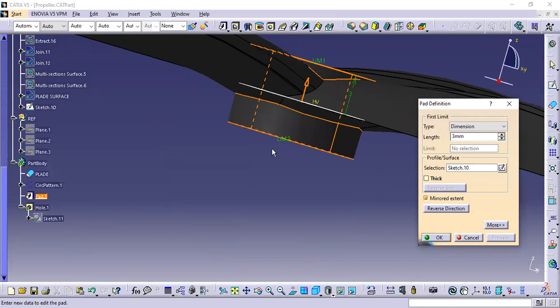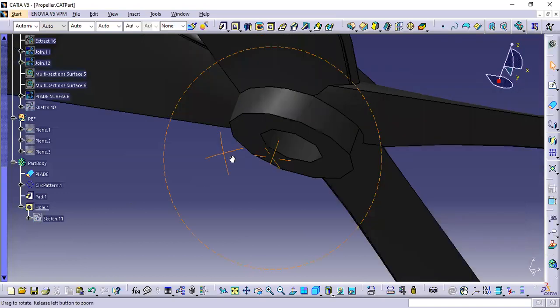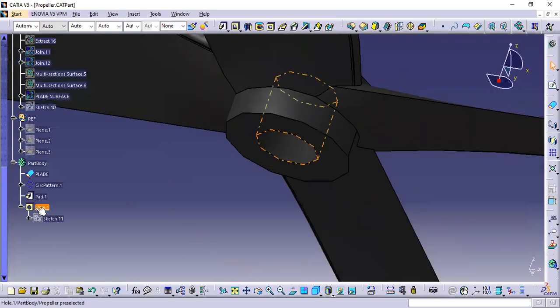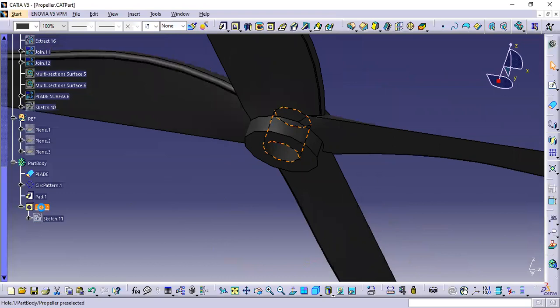Hit preview. So now we have a solid cylinder, so we can make it a hollow cylinder where we can attach the motor shaft to rotate the propeller. And finally, we made the hole inside this cylinder, which is the center of the propeller.